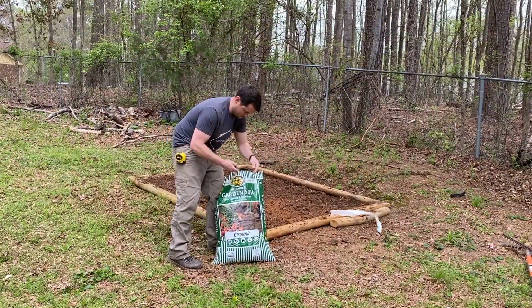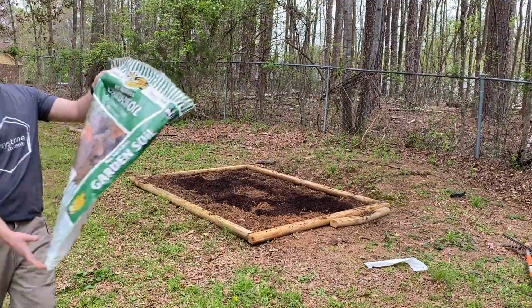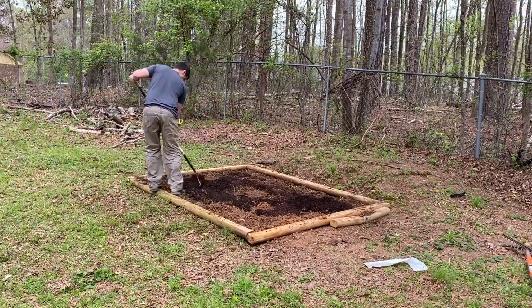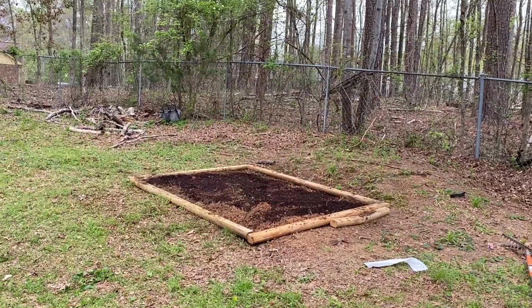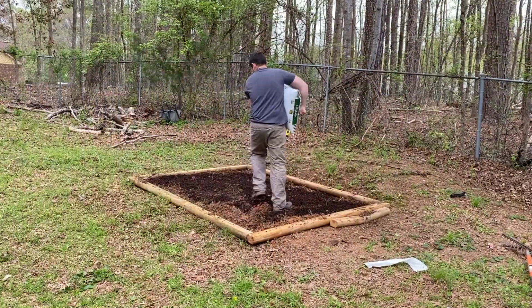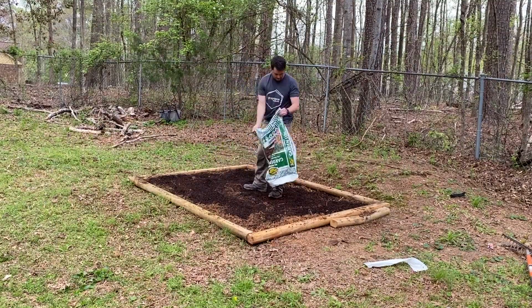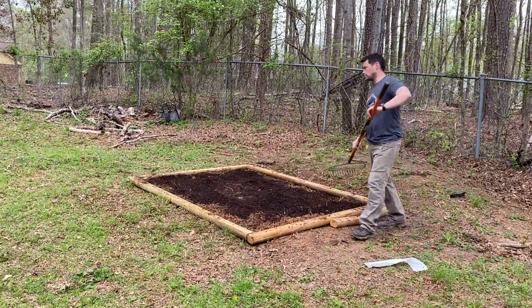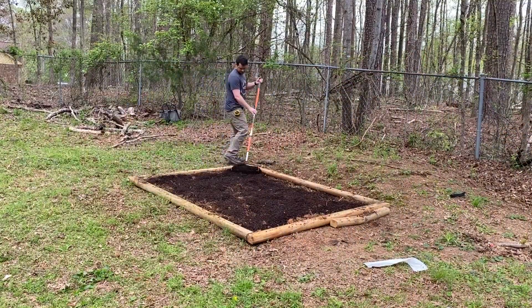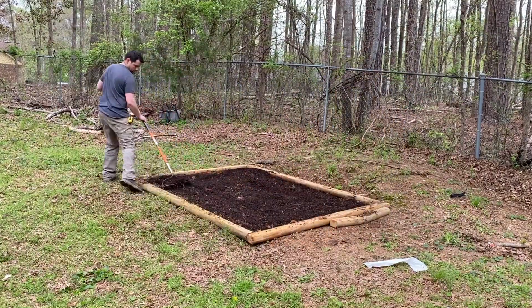So after you have weeded and tilled up your soil, you can add an extra layer of soil to help give your area nutrients. You don't have to do this, but our soil needed some extra help, and there are other ways you can do this, from buying bags at local stores to even creating your own compost pile. And after you have added your soil and other nutrients, make sure that your ground cover is level and smooth, and now you are ready to plant.